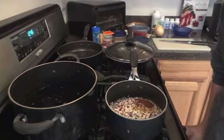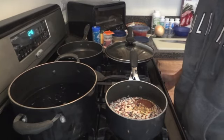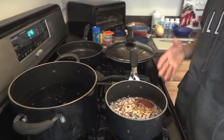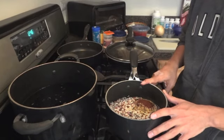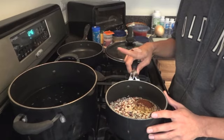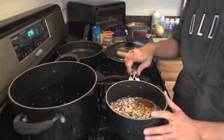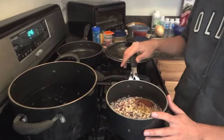Hi guys! Today I'm making another typical vegan meal, and I've already done some preparation. So here I have some mixed rice. It's just a couple different kinds of rice. There's black, red, short grain brown rice, and then long grain white rice. And then I already added the spices that I like to use.